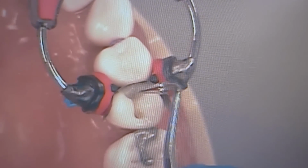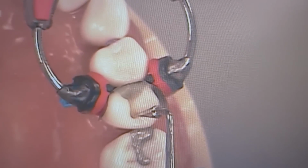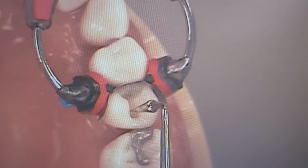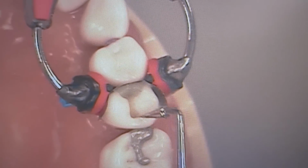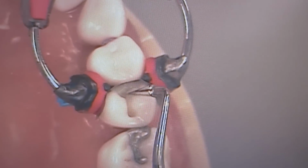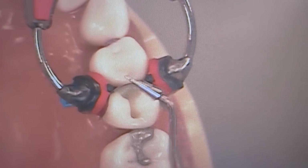It's why we have you make a larger preparation, because it's easier to restore. I'm using the tip of the instrument to press it down into the box first. Okay, using the tip of the instrument to press the composite into the bottom of the prep. I'm removing all this excess. Removing the excess.